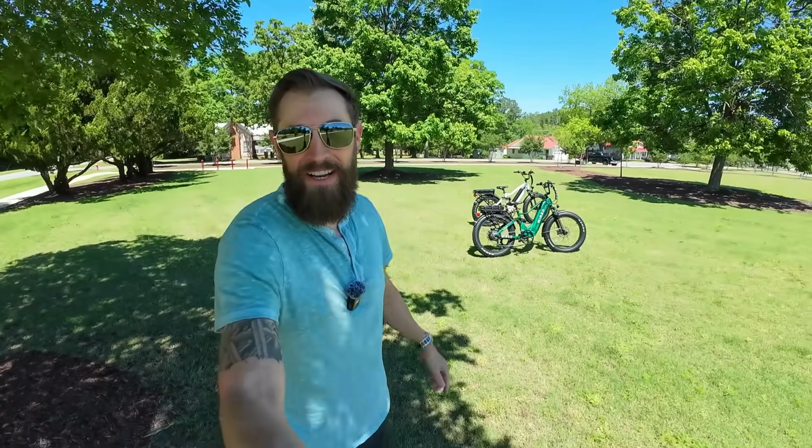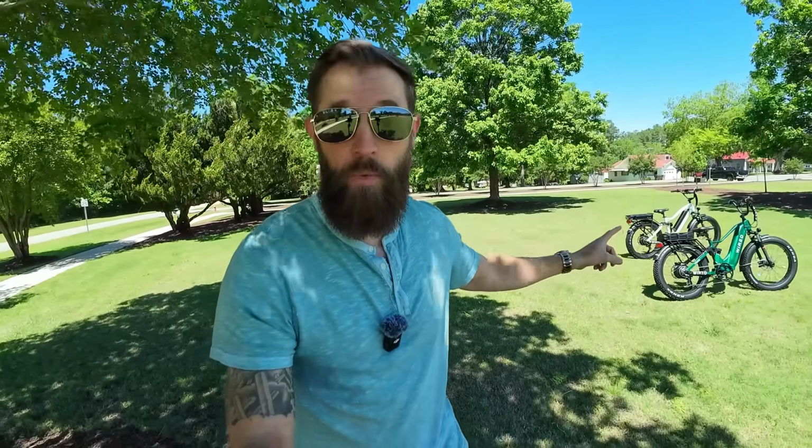I've got it parked right out here in the sun so we can take a good close look at it. This is the sample of the new 2025 Freedom with a whole bunch of updates to this bike. If you're thinking about buying a wired Freedom, or you've got one on pre-order and you're waiting for delivery, this is what you're gonna get. This bike with all these updates. Let's go take a close look at it.